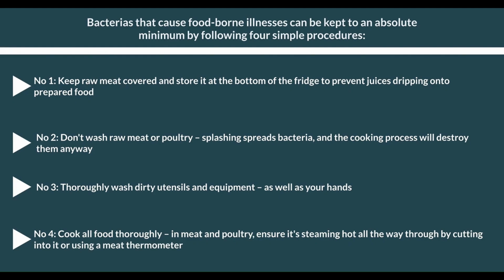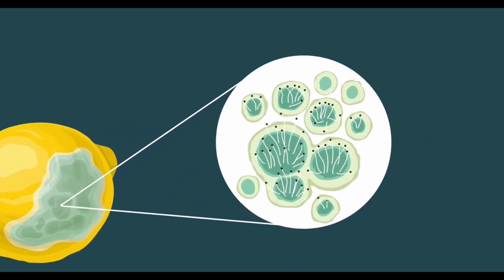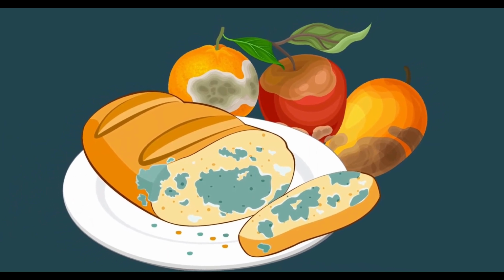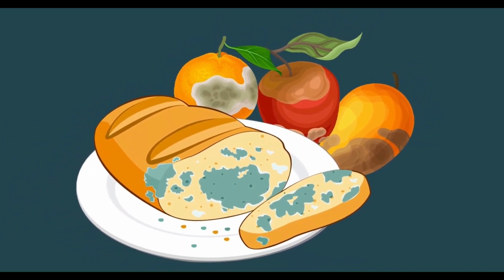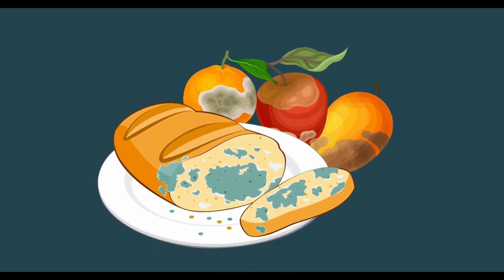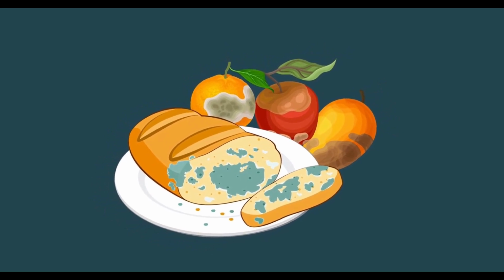Next up, molds. Molds are tiny fungi that grow in the form of filaments. This is why moldy food sometimes has a furry appearance. The spread of mold often results in food discoloration and disintegration as they spread and grow. However, the colors make most molds easy to spot on food.